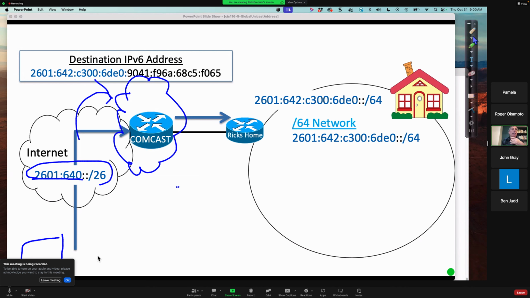What that does is that all these ISPs out there, all these autonomous systems, don't have to keep all these different 2601:642 network addresses. No, all we care about is this, the first part.